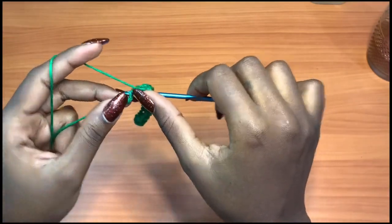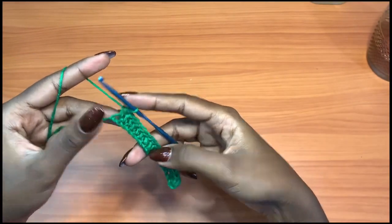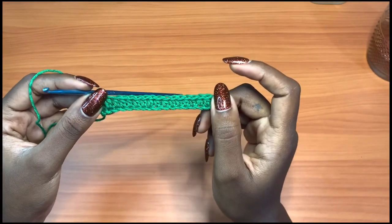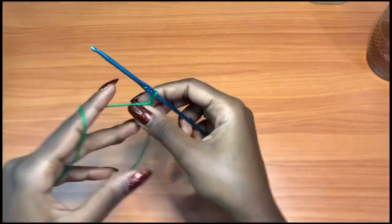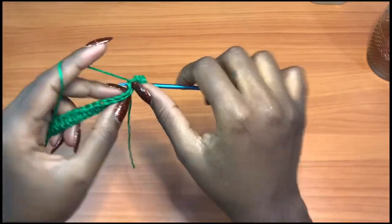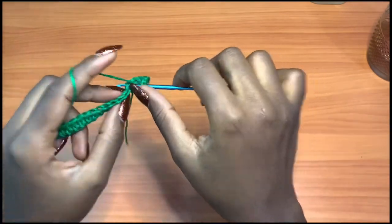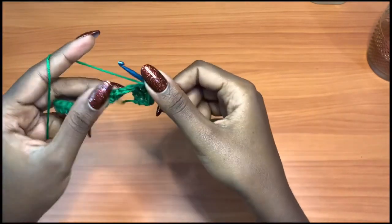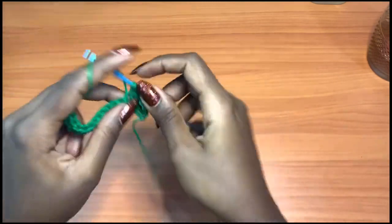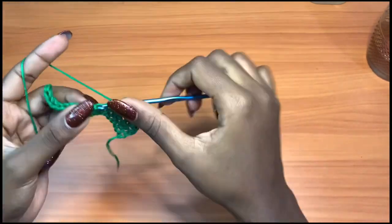So I'm coming to the end of my row and I'll place a half double crochet into the very last chain. So I have a total of 17 half double crochets. I'll chain one, turn my work, half double crochet all the way across. So we want the same number of stitches for row two. So row two will have the same number of stitches as row one, which is 17.